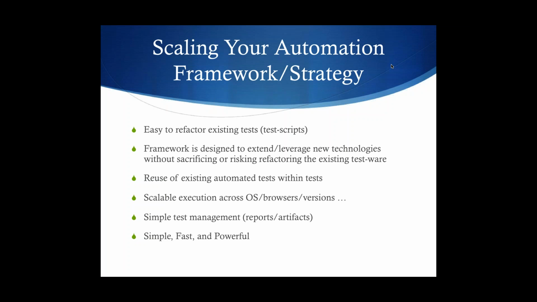Another thing about your automation framework and strategy, it should scale. You don't want a framework that's always executing against one specific browser, one specific version, or OS. You want to be able to scale that out. Because if you're always testing on one specific browser, well, all the defects might be in a different browser, or even a different version of a browser. Also, your test reports are extremely important, because those reports are going to tell you where the gaps and holes are. You want to know which requirement or test case failed. And without concise, simple reports, how are you going to do that?